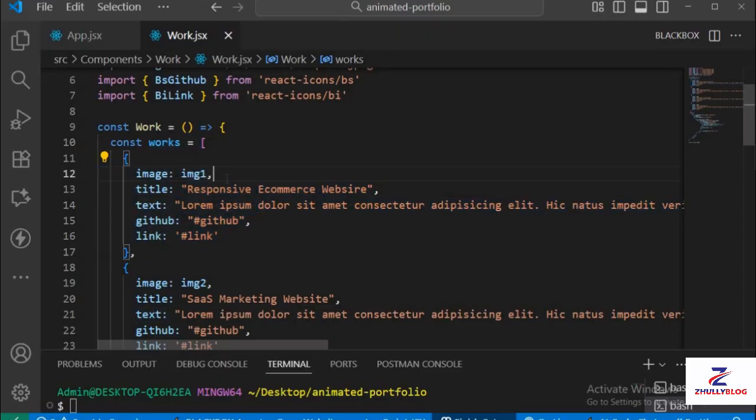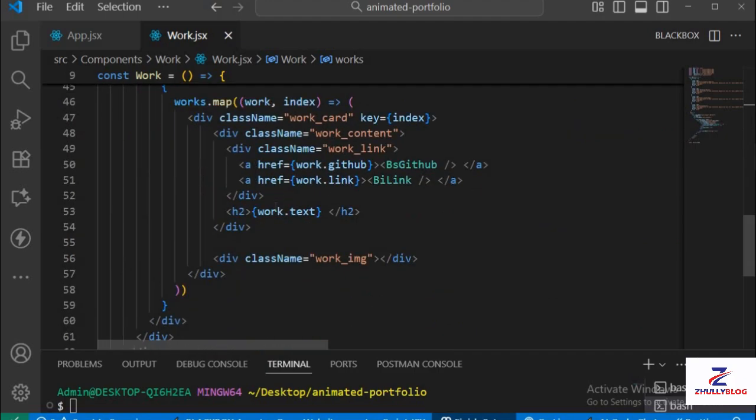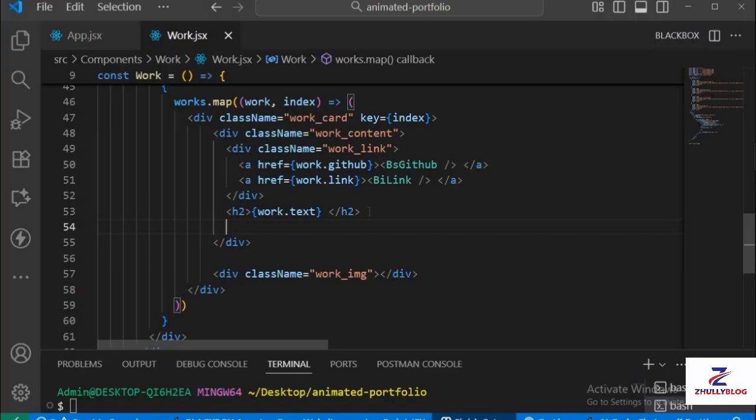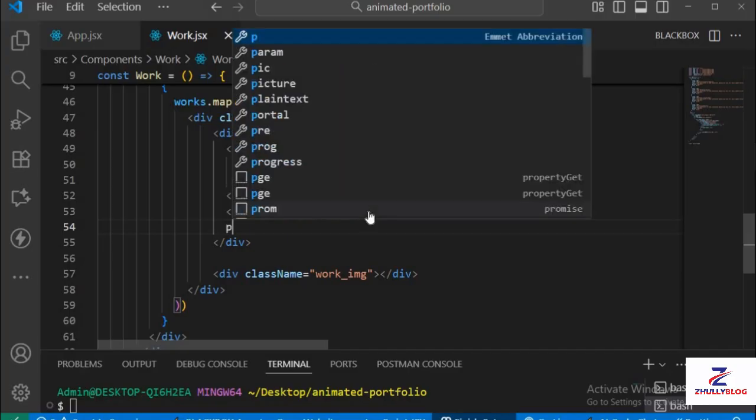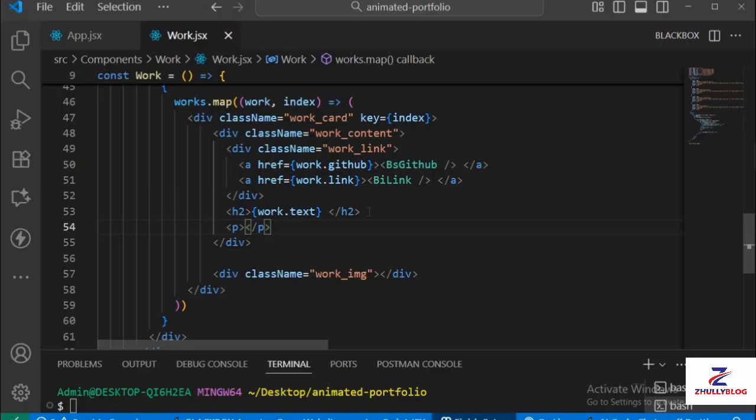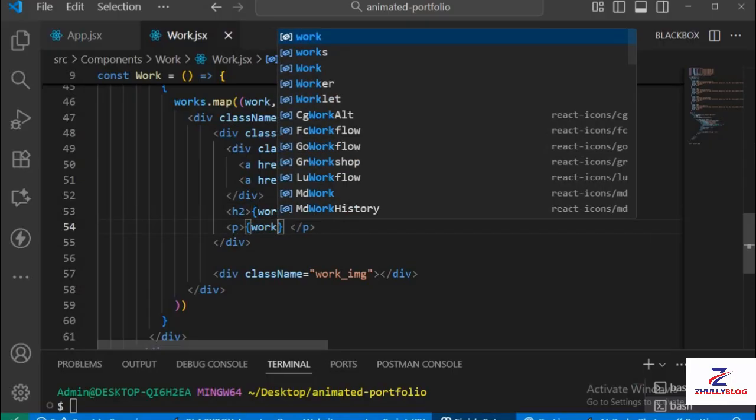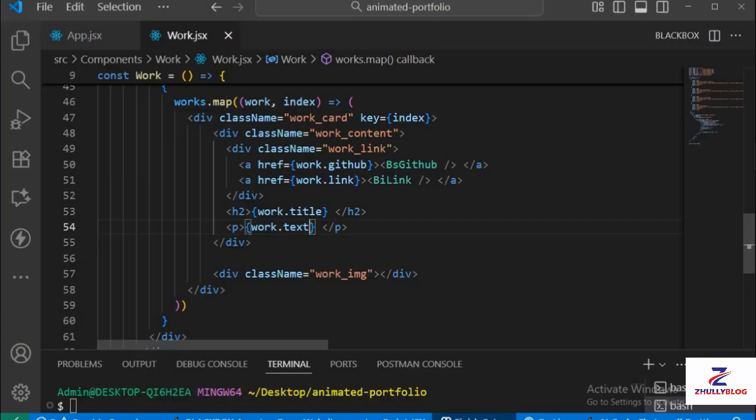So in displaying each of them, we're going to be using work.text, work.links, and all of that. The h2 tag is supposed to be for the title. Then we'll have a p tag for the text, so work.text.